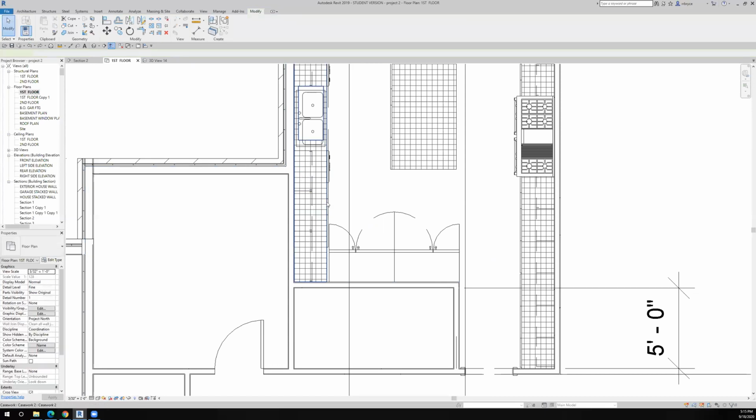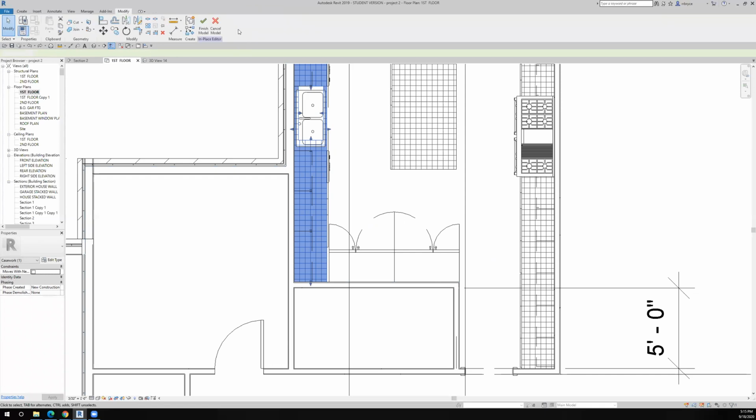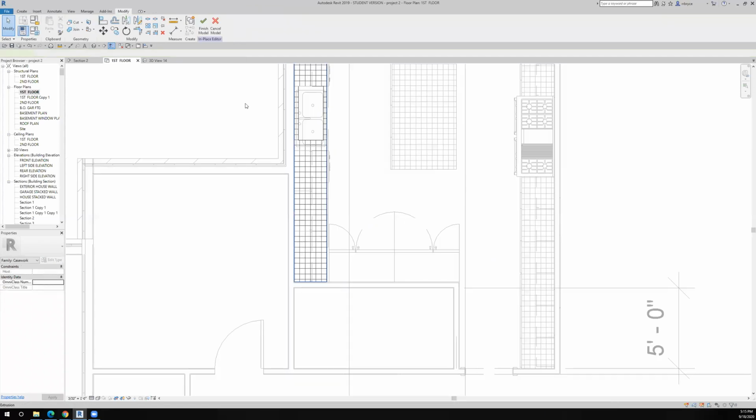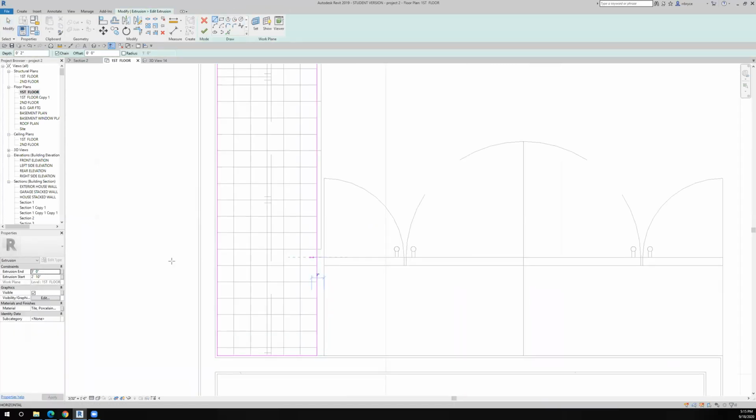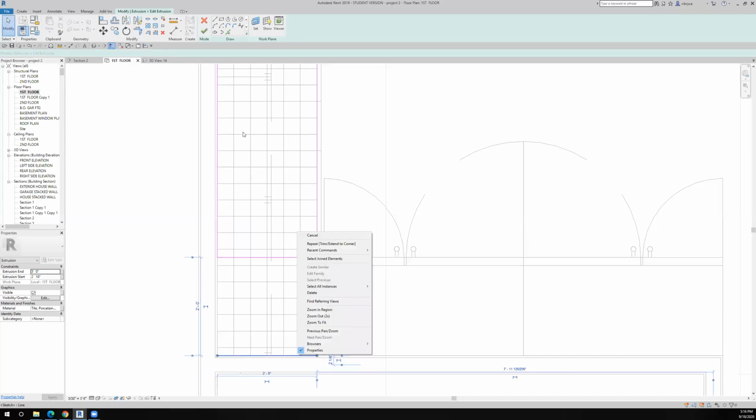So rather than drag it back, I will edit it in place and click on it and edit the extrusion and change that line so that it comes across flush with the face of the refrigerator. And fill it. And I want to delete this magenta line because I don't want my countertop to go any farther than that. So delete and say okay.